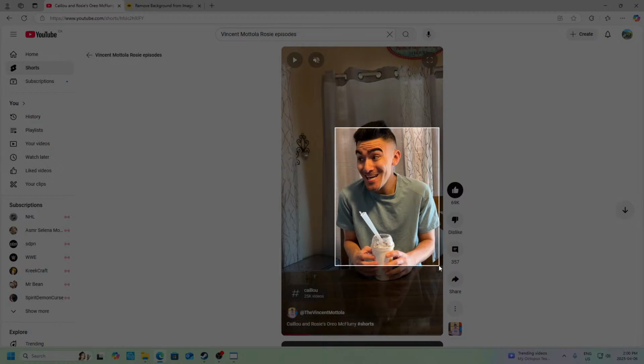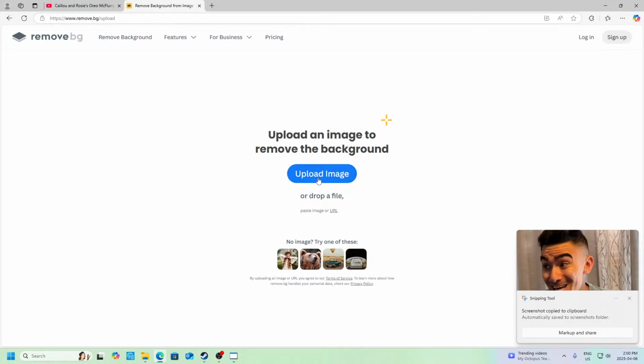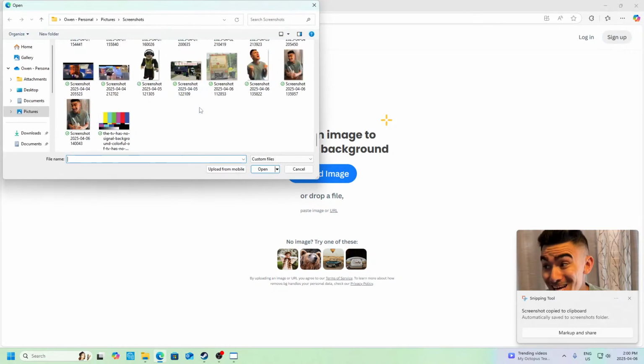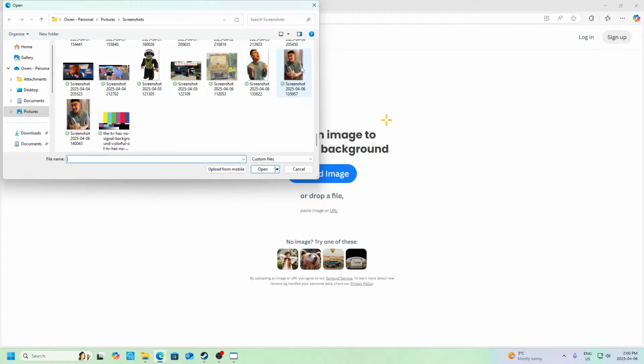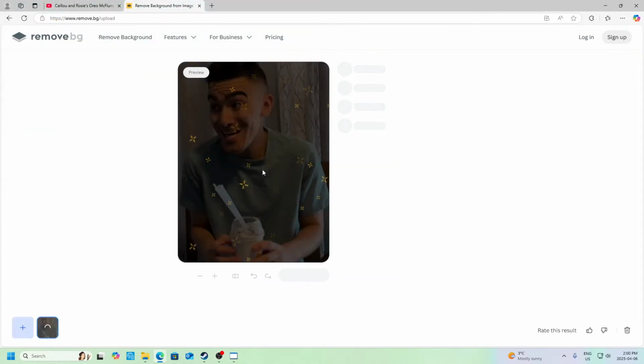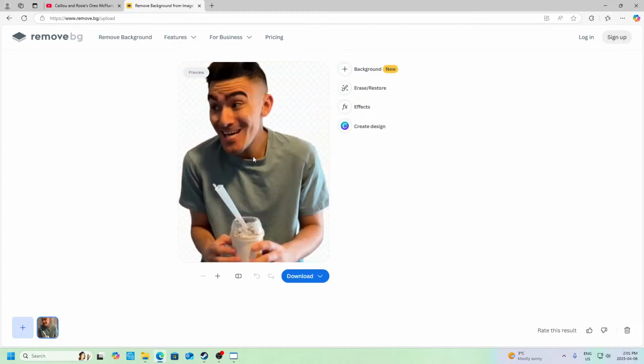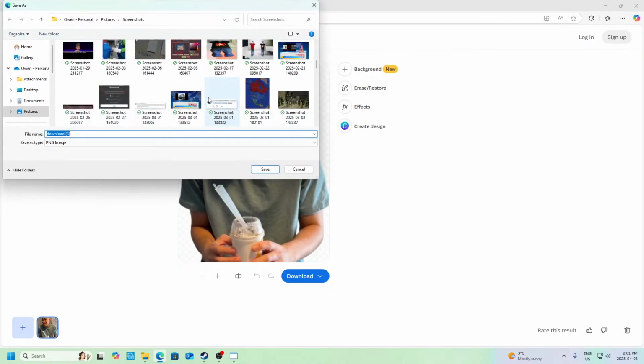Alright, I don't want the table to be in this removed background texture. I swear there better be nothing in the way. Alright, good. Perfect.